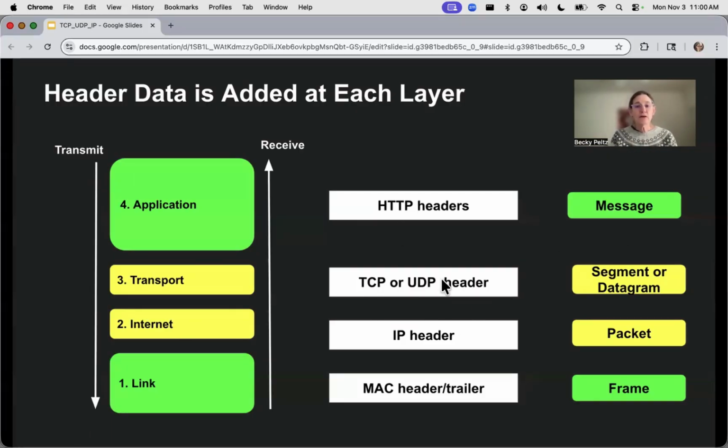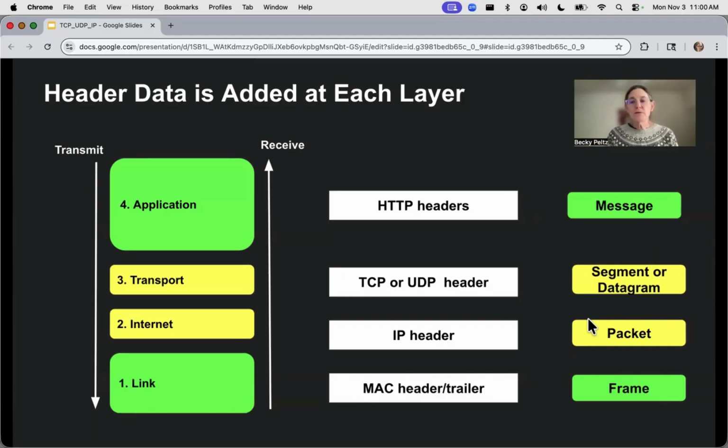TCP and UDP, you're going to see segments for TCP and datagrams for UDP. The IP layer, we'll see packets, and at the MAC layer, we'll see headers and trailers, and that makes up a frame that gets it ready to actually be sent through the physical device that is going to pass the data out onto the cables.